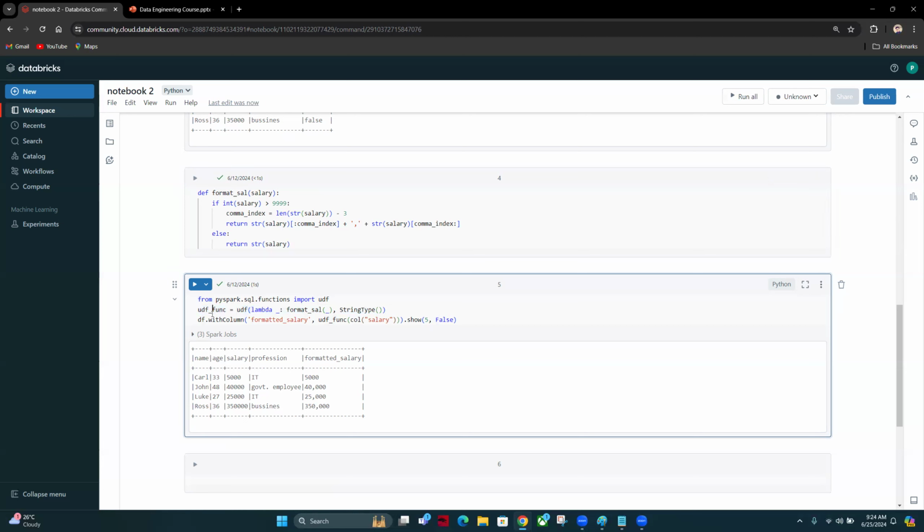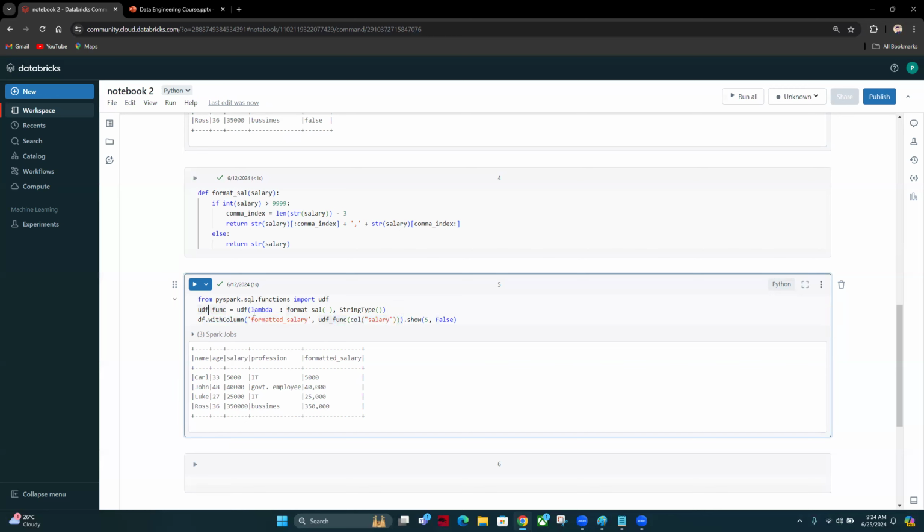And then this UDF function, I'm calling upon in formatting one of my columns. I'm creating a formatted salary column, calling the UDF function and passing the column salary into it. So I am creating a new column, then calling the UDF function upon the column salary.